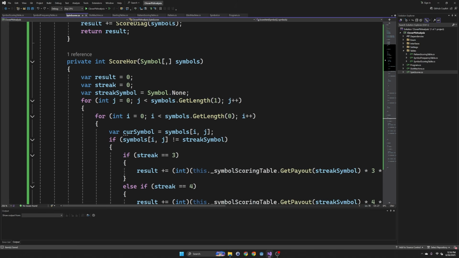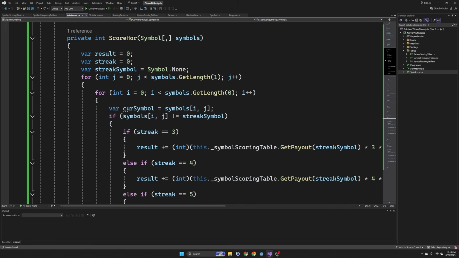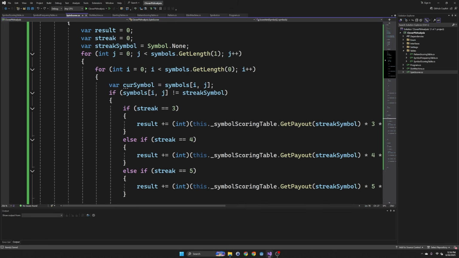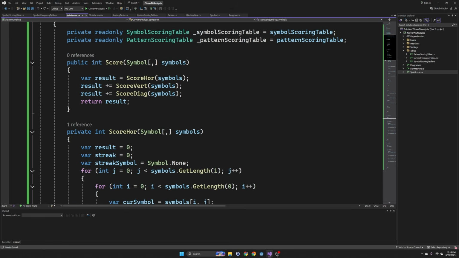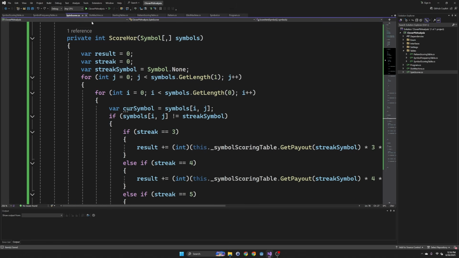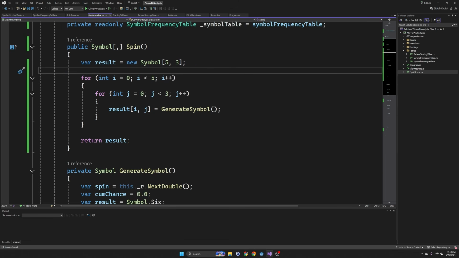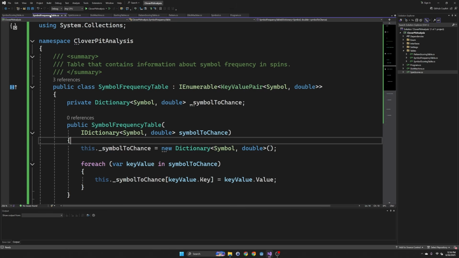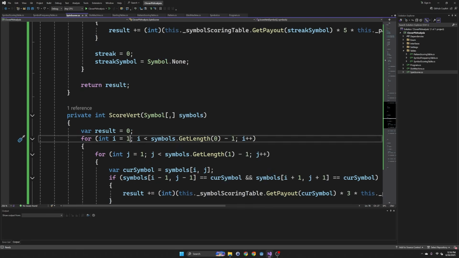So score horizontal, we go through... Let me go back. Sorry, it's been a while. I don't remember exactly which dimension is which. So it is 5, 3. So I is the horizontal dimension. Okay, there we go. So let's go ahead and do this.